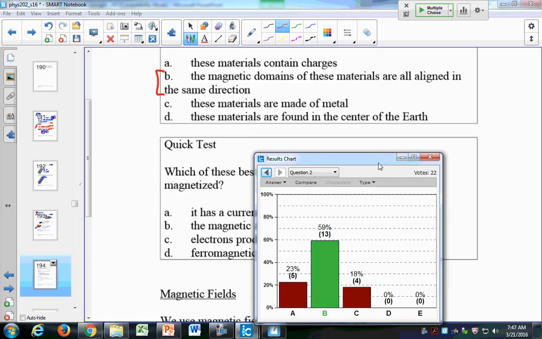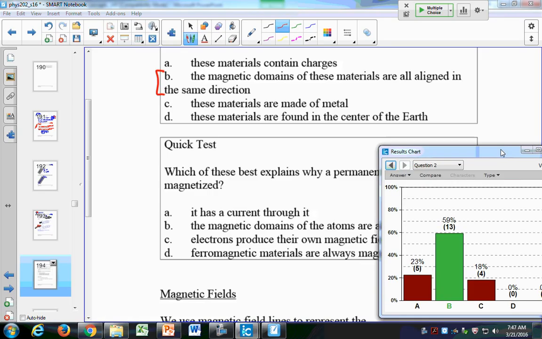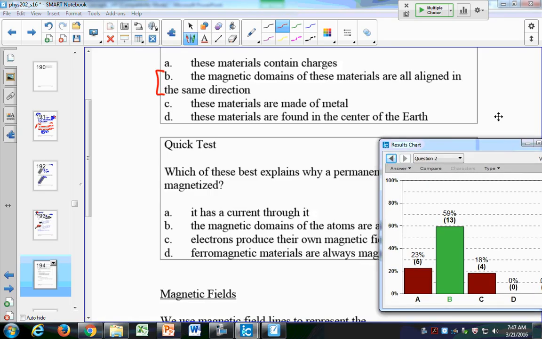Okay, again, B is the right answer here. Somebody put A, having a current through it. That's not correct. If I ask why an electromagnet is magnetized, it would be because of the current, that the moving charges in the current actually generate the magnetic field, and electrons produce their own magnetic field. That is true, but everybody has electrons, and if that were what causes a thing to be magnetized, then we'd all be magnetized, walking around attracted to one another or loving one another, because we all have electrons in us. But really the reason is that these magnetic domains are not aligned in this.